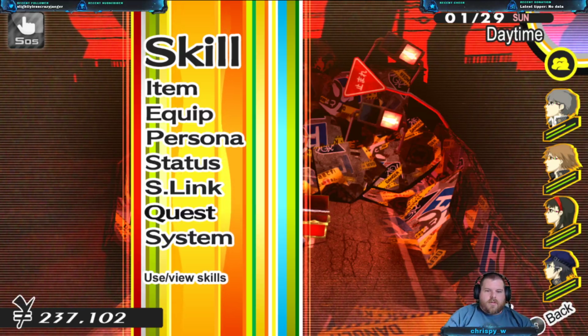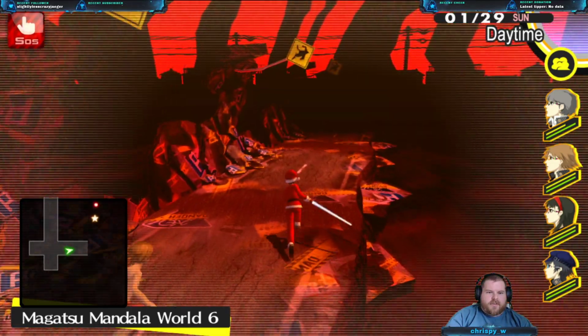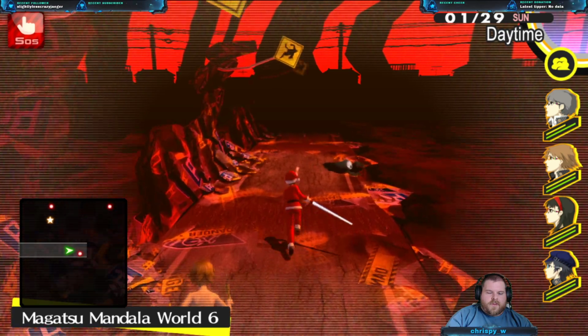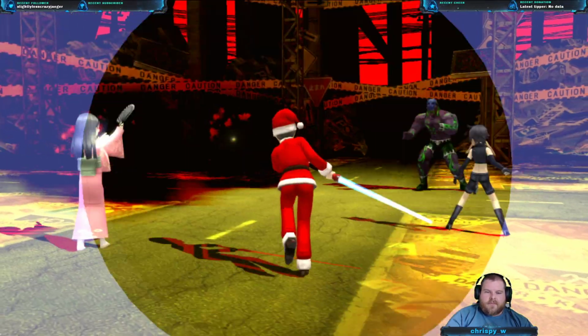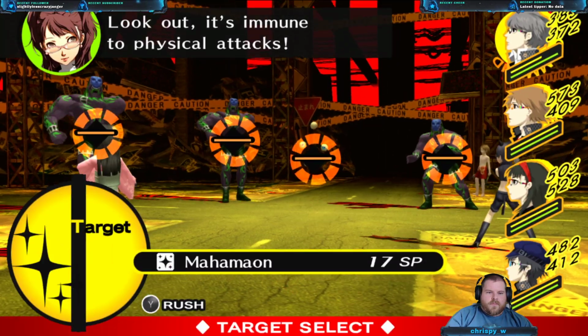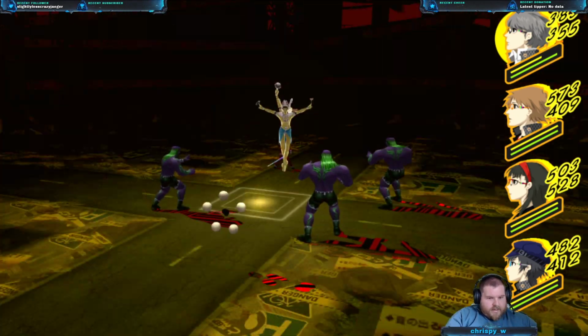And we're back. Alright, let's see about getting those last few items we need here. No, might still be a while. No, that's right, this spirals down into the middle. Look out! It's immune to physical attacks! Yeah, but is it immune to light? No? Not a problem then.